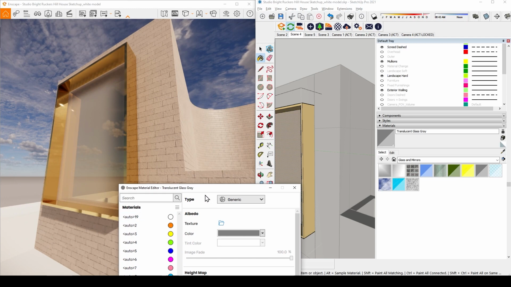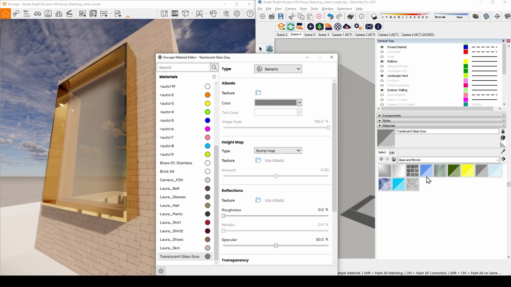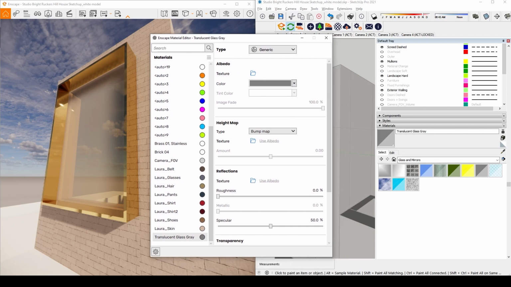I've still got my brass trim all the way around there, right? Now, even though that was a SketchUp material, it's automatically added it into the Enscape material library, and because we've currently got it selected, it's also currently selected in here. So it goes both ways. We can select something here and it'll go to the paint bucket in SketchUp, or we can select something in the SketchUp materials and it will bring it into the Enscape.